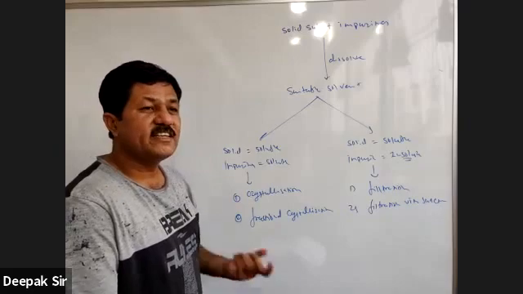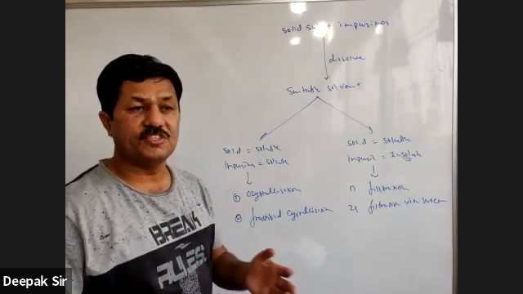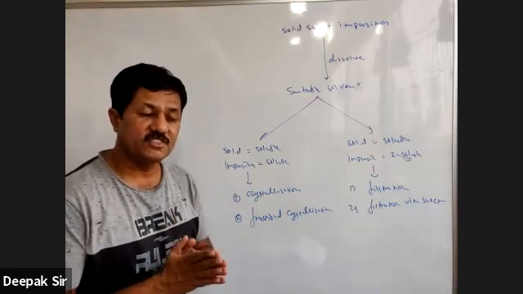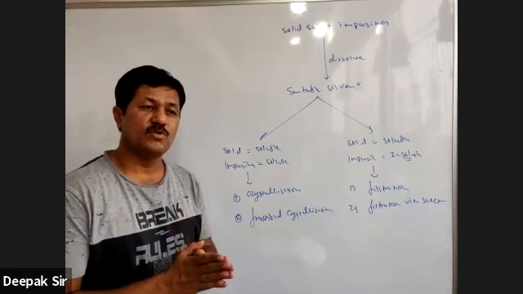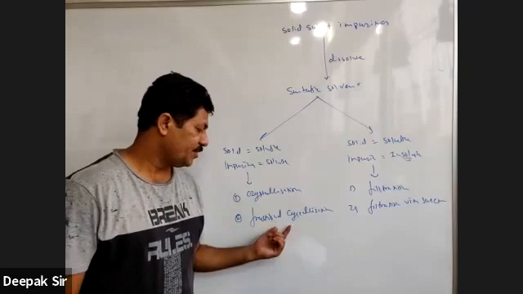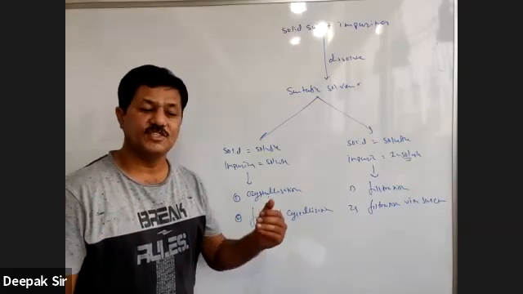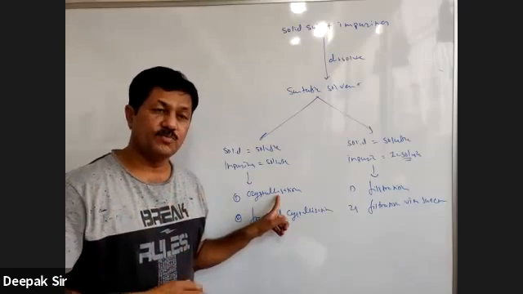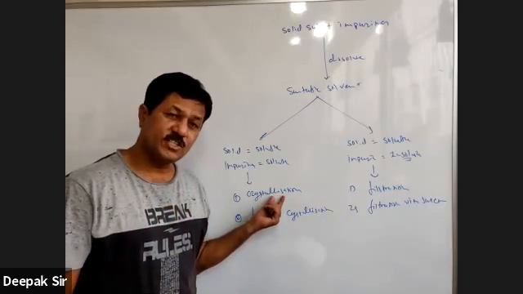What is fractional crystallization? When two solid substances are mixed with each other, and both are soluble in the solvent, and we have to separate them, then we use the fractional crystallization process. To separate a substance from impurities, when both are soluble in water, we use the crystallization process.